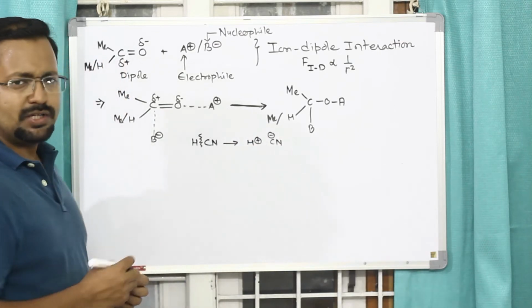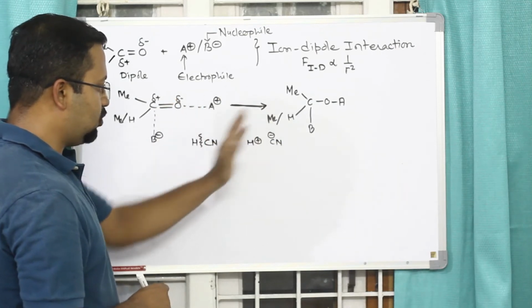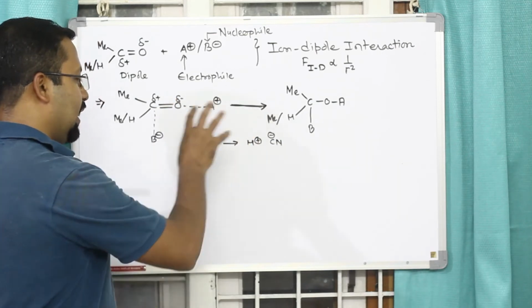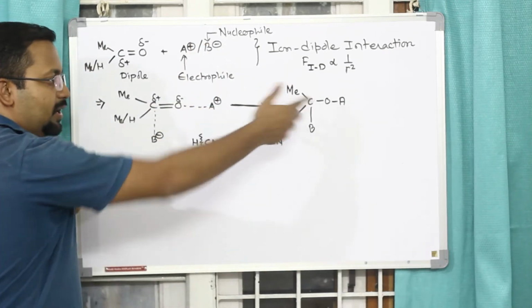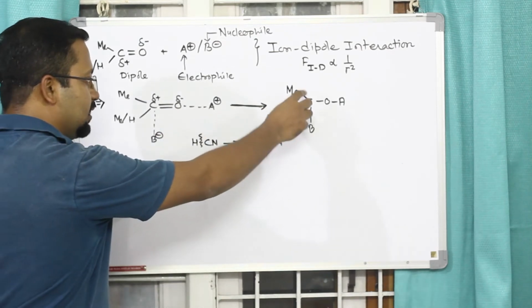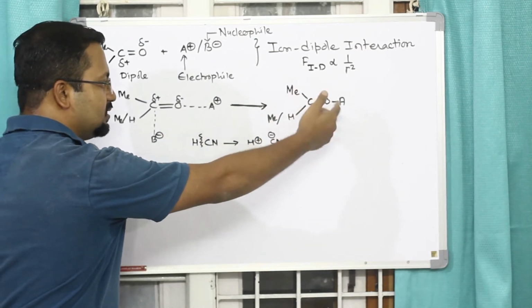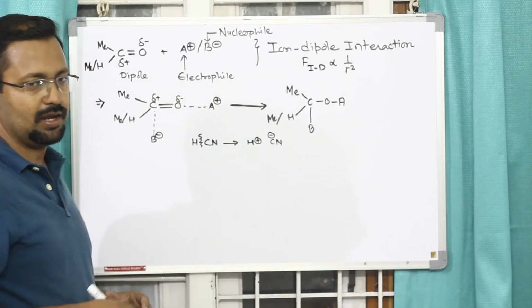I can take a number of other species where the compound can disintegrate to give cations and anions. And if cations and anions are both obtained and both are required for addition reaction, I now need to figure out which interacts in the first step of the reaction, which interacts in the second step of the reaction, or whether both interactions take place in the same step of the reaction.